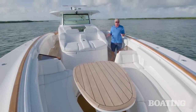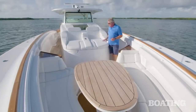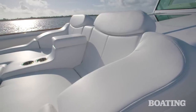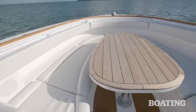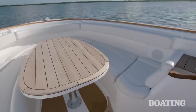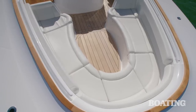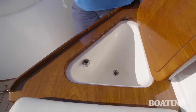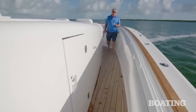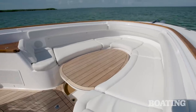Now you buy a center console like this for the luxury topside entertainment space. Check out this dual lounge here. All injection foam filled so that it's extremely comfortable, resilient, and it'll hold its shape for years. The front seating wraps around the bow as well, and the teak table can be lowered to make this area into a sun pad or give you a flush deck all the way to the bow. Aft of the forward seating area on the port and starboard are rigid frigid coolers that drain overboard. Now the entire sole is covered in teak and holly, and you can see that the gunnels have a nice teak cap on them all the way around the stern. That's a custom option, but one we think you should consider.